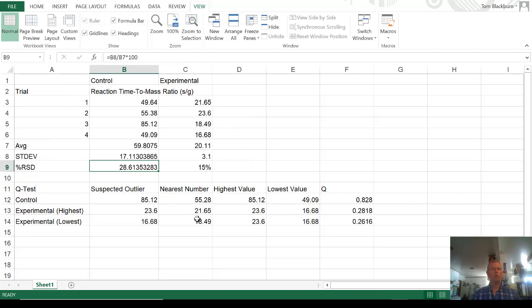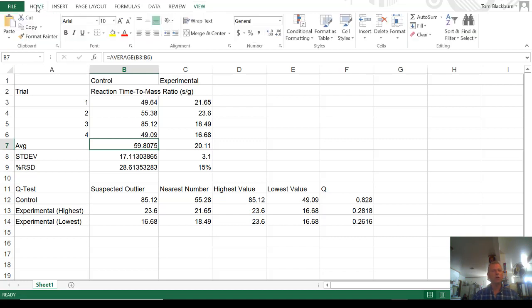Ta-da! You now really are doing the formula thing. But these numbers are too huge. Look, you've got 4 significant figures here, but you've got 6 here. That's wrong. You've got to change that. So if you're not in the Home tab up here, click on Home. See where it is? And then walk over slowly to this area right here. You can increase the number of digits shown. You can decrease. So use that to get the correct sig figs.